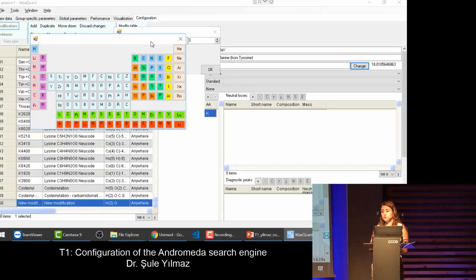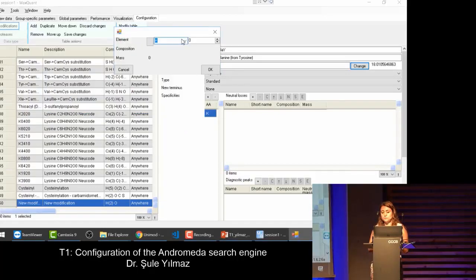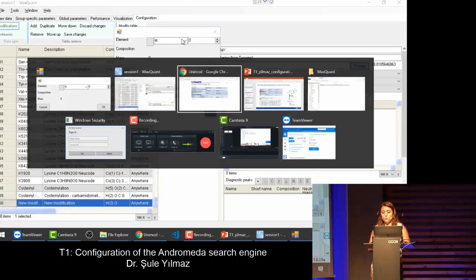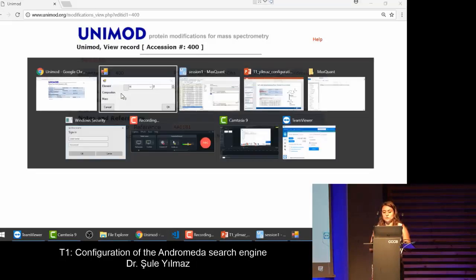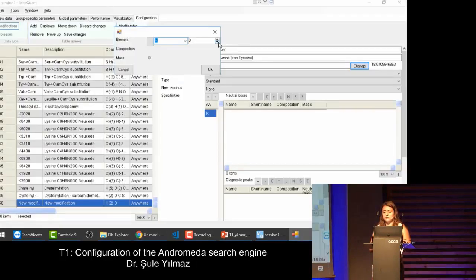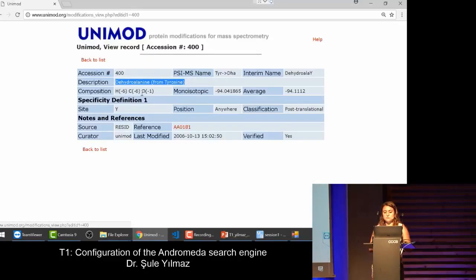But I will use the drop-down menu. So what we know on Unimod, the composition was like -6 hydrogen. So we go, and then we lower the number, 6 times hydrogen. And we check what was the second part. It was carbon -6.